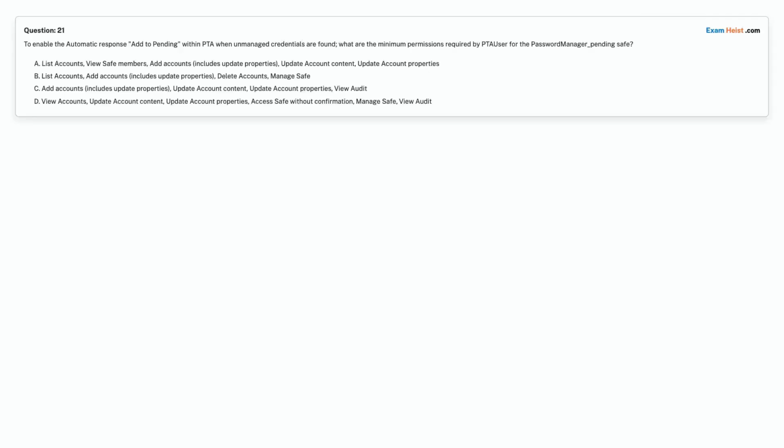Option B. List accounts, add accounts including update properties, delete accounts, manage safe. Option C. Add accounts including update properties, update account content, update account properties, view audit. Option D. View accounts, update account content, update account properties, access safe without confirmation, manage safe, view audit. Choose the correct answer.